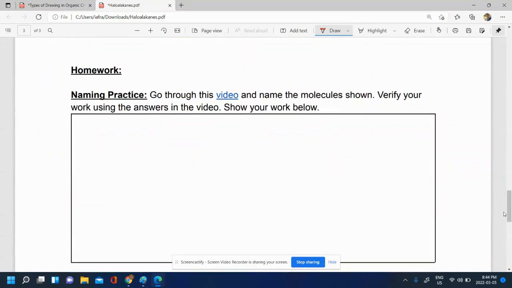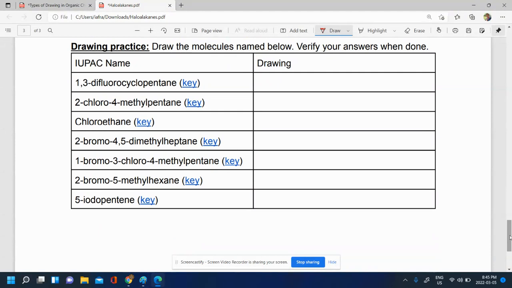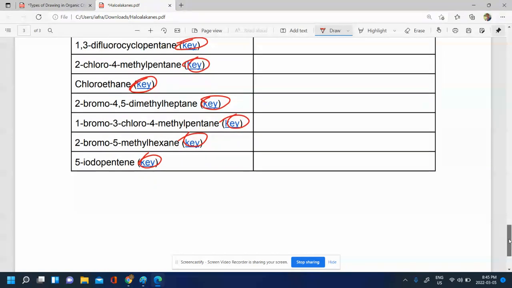So we've drawn all these examples out, and you can go retry them in the video. Here you'll have a variety of molecules and names shown, and you'll do the practice problems as the video plays. So do that to get more practice. And then here you'll have names given to you, and you have to draw them, and you can see the keys for each one provided to you over here as well. We'll do one example together, maybe 2 examples. We'll try an alkane, and then we'll try an alkene.